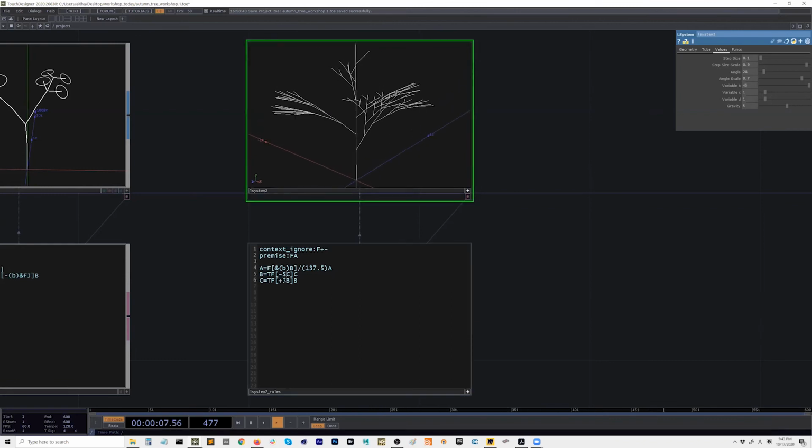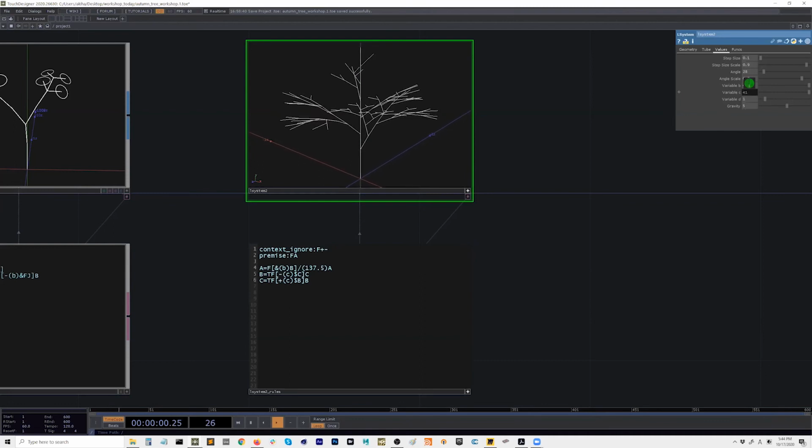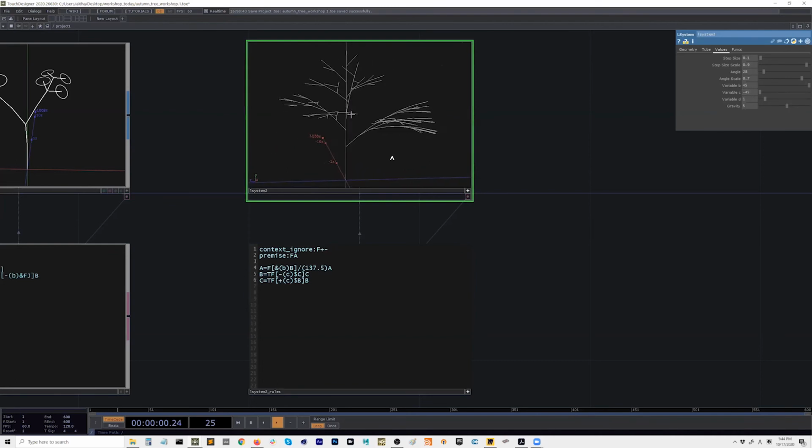Now these guys could also have that too. So after the minus, if we put C, we can specify how much it turns left and how much it turns right using this C. And I think in the book, it was using a negative value. So this will make it similar to what the book's example is doing.